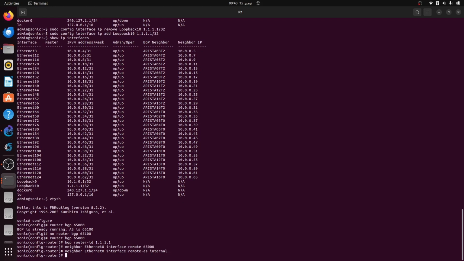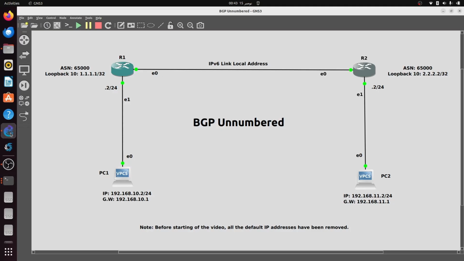Now I will go to the topology. Here we can see on this port Ethernet4 an IP address is assigned and the network is 192.168.10.0. This is the network.